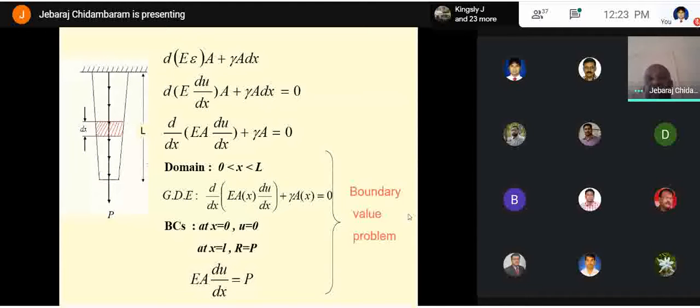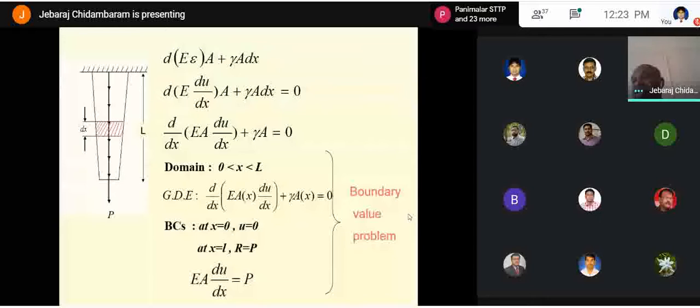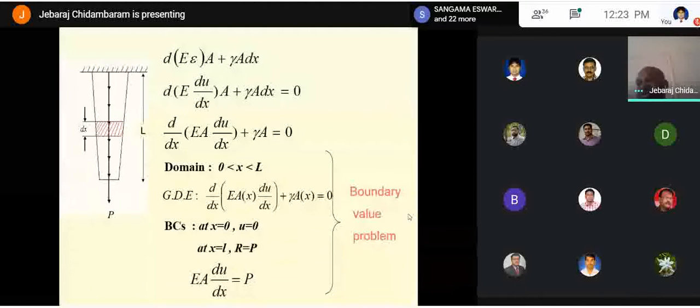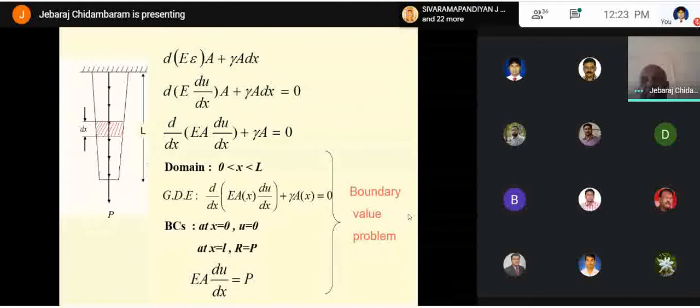With this condition, you have to now find a solution. You are going to find an approximate solution for which problem? A physical taper rod problem, which is represented by this set of equations: governing equation, domain, boundary condition. So this problem is complex. Now it comes to your mind, you have studied differential calculus, boundary value problems and initial value problems. Static, and if it is dynamic, at time t equal to 0, at time t equal to t1, how does it vary with respect to time? It becomes a dynamic problem; static problem and dynamic problem.